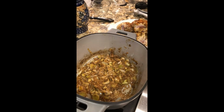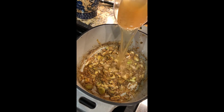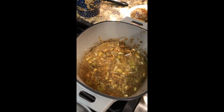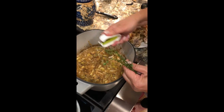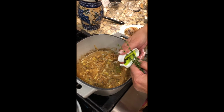We're going to add some chicken broth, which will take and absorb all that roux. We'll add in some thyme, and this is just some fresh thyme. You can of course use dry thyme as well. I think it's calling for about 4 or 5 sprigs.